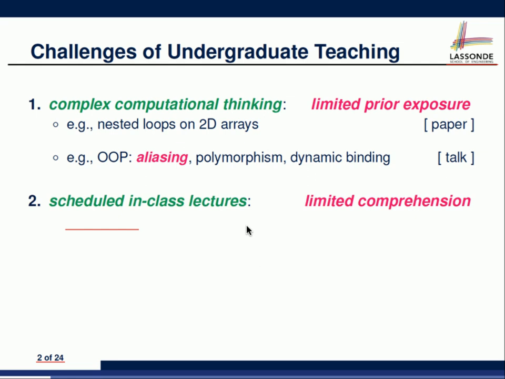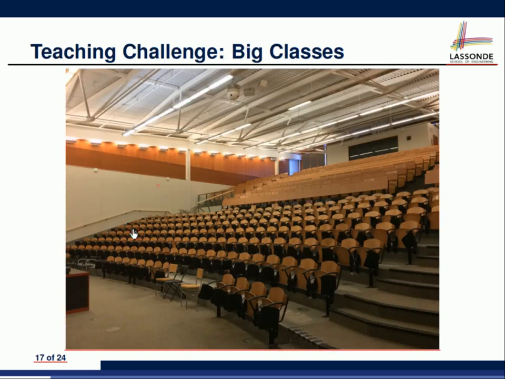The second challenge would be when you got scheduled in-class lectures weekly. Even for students who attend the lecture, they still find they gain very limited comprehension. But why? One reason could be the large class size really restricts the way you interact and pause the lecture with the students. For my own example, this is the lecture hall for me to teach the first year undergrad course. The lecture hall can accommodate up to 500 students, very huge. You don't really want students to ask questions. It's really that way, okay?